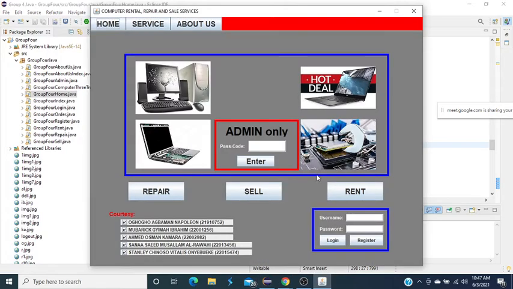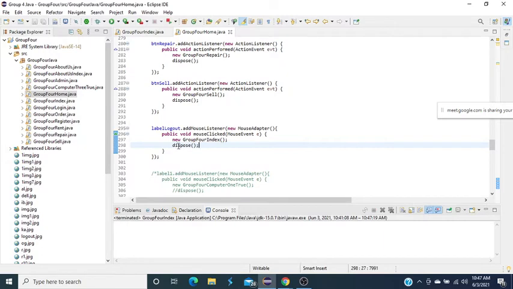Now let's log out again. First of all, let's remove this dispose. We've commented the dispose, so it's no longer effective in the program. Let's run it again.